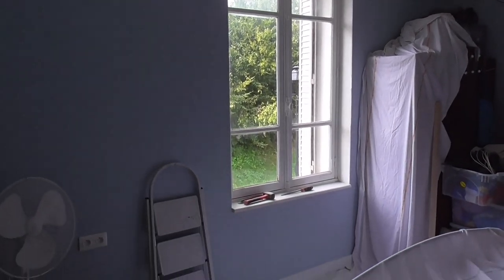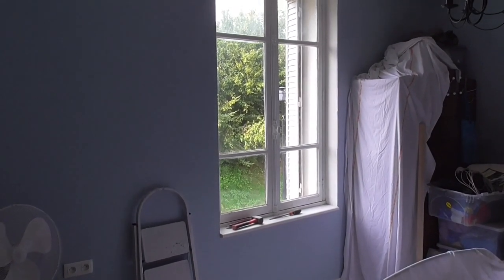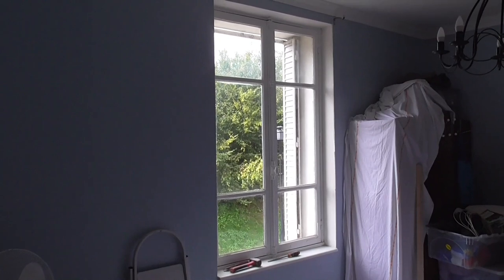So I need to take the windowsill off and chisel up the sides to find the fixings to hold the window in.